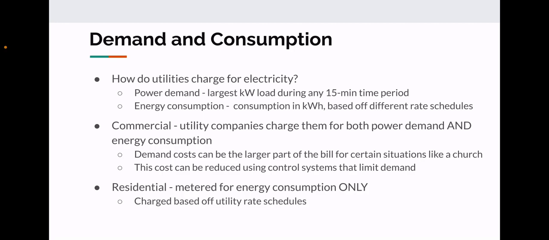So residential is only metered for energy consumption. They do not take into account power demand when pricing your electricity usage. And that's going to be based off those utility rate schedules. So if you ever want to calculate it, make sure you know the utility rate schedule. Otherwise, whatever number you get, it's not going to be what you should be charged.